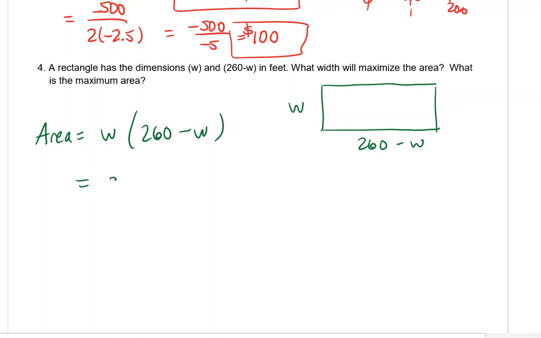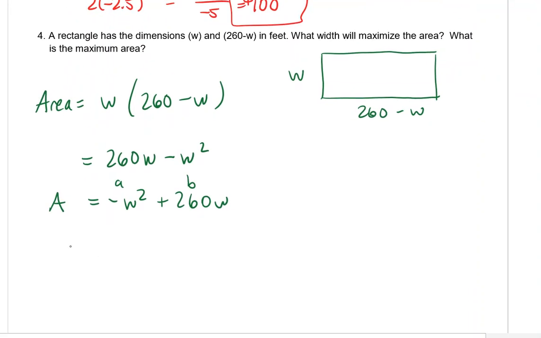And a couple options. I could, since I'm in a factored form, I could find those roots and then find the hill in between them. But let's do negative b over 2a because I was kind of mean to it on the last problem. One thing to keep in mind if you're doing negative b over 2a, you want to make sure you're in power descending order because otherwise you might mislabel your a's and b's.